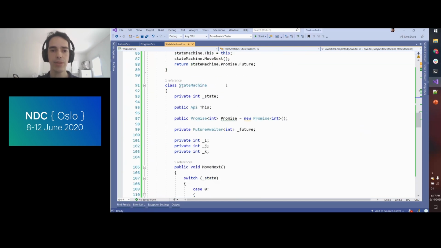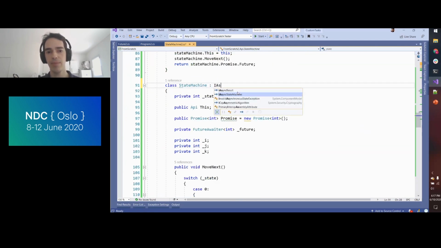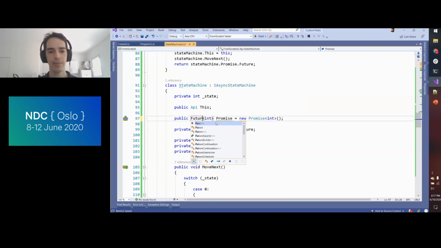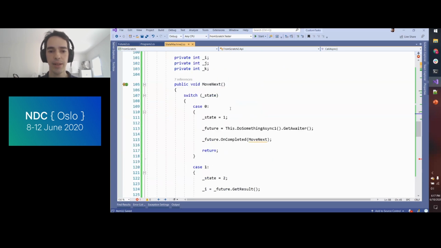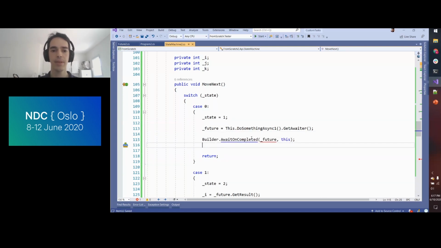And here I'm just going to say that I implement async state machine, that I have a future builder instead of my promise. I will call it builder. And I just need to replace everything. So here we return builder.task. And instead of future.uncompleted, we will call builder.await uncompleted, like this.